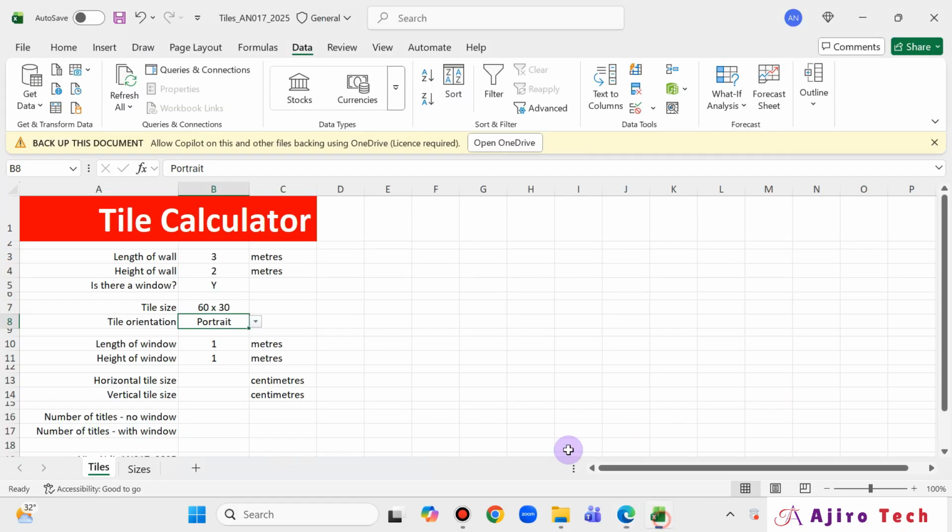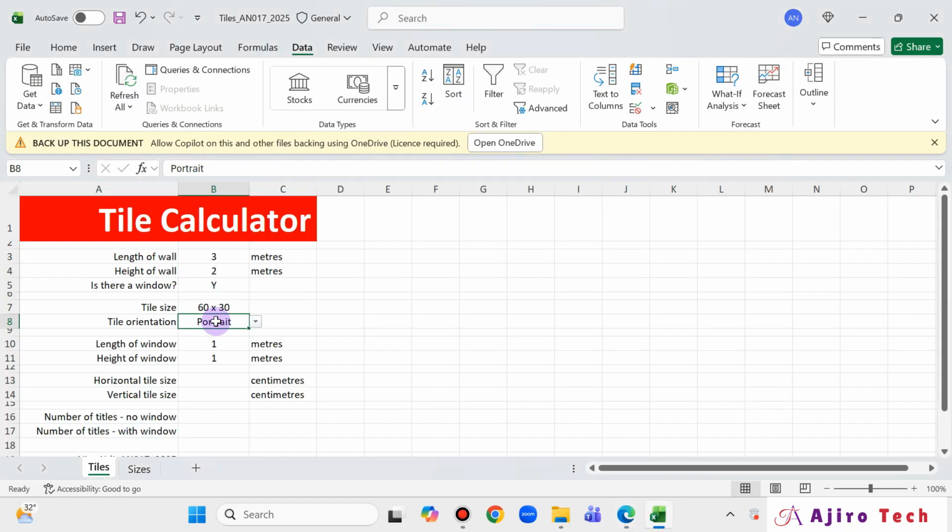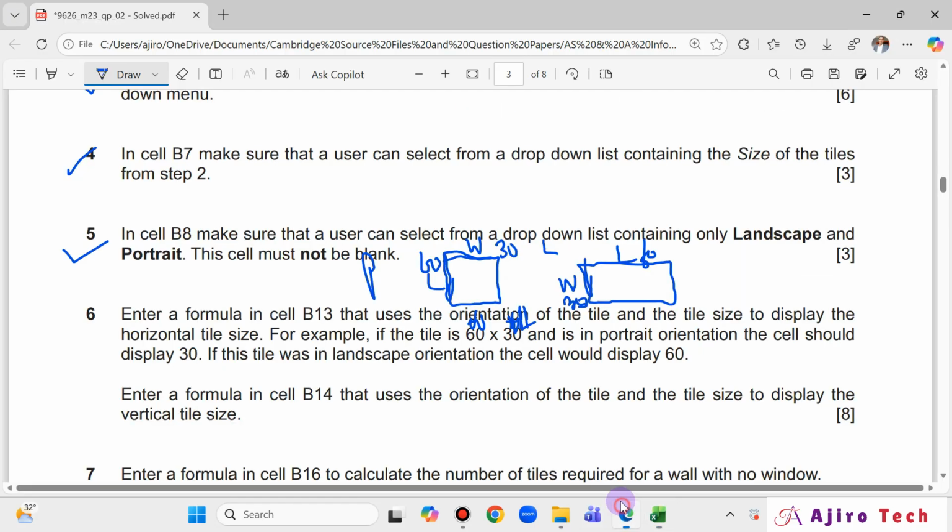So now what they're saying here is, if it's 60 by 30 and is in portrait, the cell should display what, for horizontal? For portrait, it will display 30. And if it's in landscape mode, what happens? It should display 60.